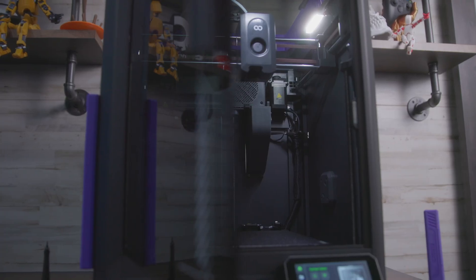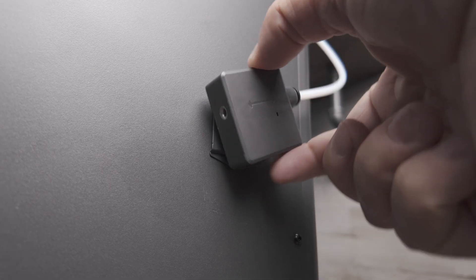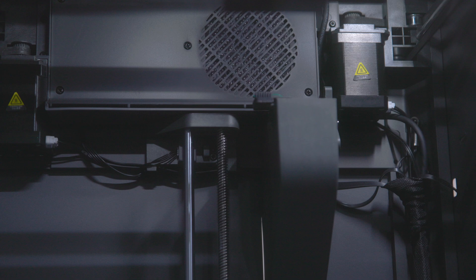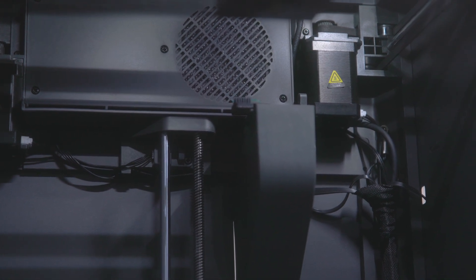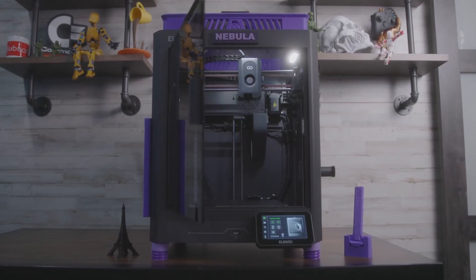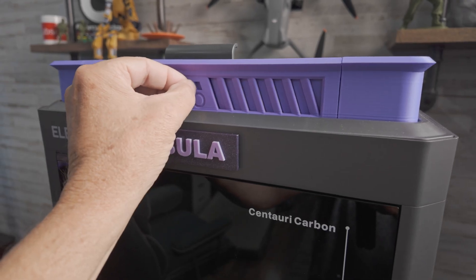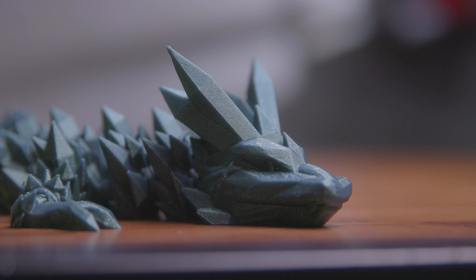It's crazy to think that the Centauri is offering this much in a sub-$300 machine. I was a bit skeptical at first, but the more I use it, the more I love the simplicity and reliability for our 3D printing business. I was honestly expecting to see major corners cut to bring the costs down, but most vulnerabilities can be fixed with creative mods from the community and firmware updates. It's also just a fun machine to customize. The specs are closer than you would think, but we're here for real-world performance and experience. We printed the same 3D Dragon from Cinderwing 3D using the same filament and comparable slicer settings.